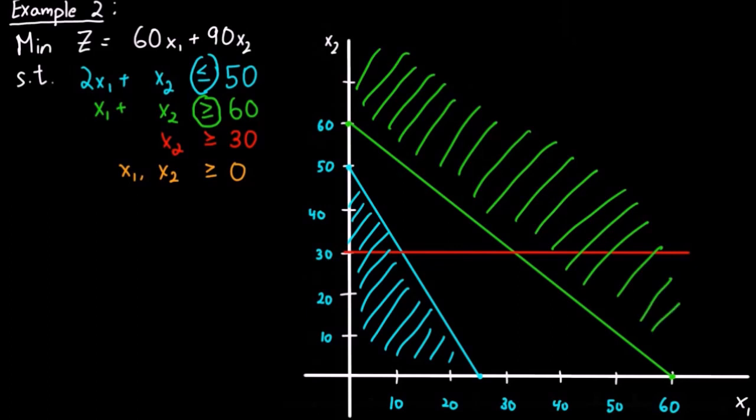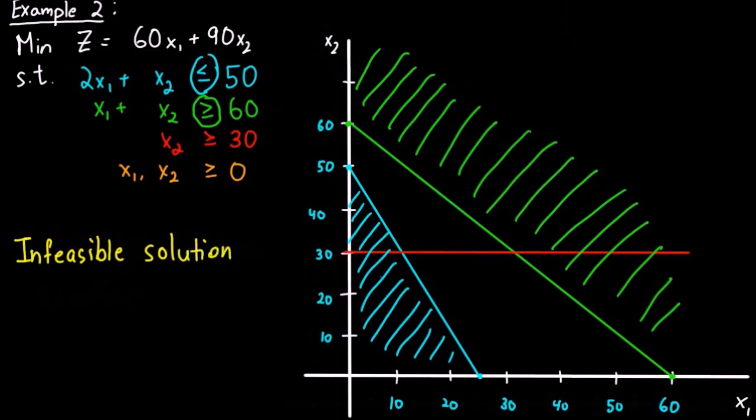However, if you notice, it's not possible to be below the first constraint while also being above the second constraint. So if we take a point inside this blue region here, that means it satisfies the first constraint, but it doesn't satisfy the second constraint. However, if we take a point inside the green region, that means it would satisfy the second constraint but not satisfy the first constraint. Because we have no points that can satisfy all of our constraints, we have an infeasible solution, meaning that we have no optimal solution to this problem.